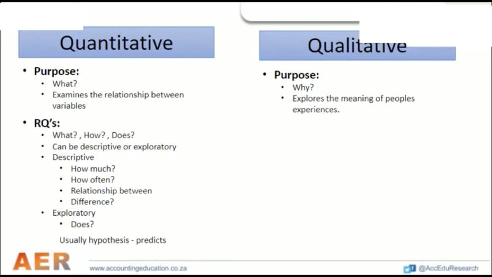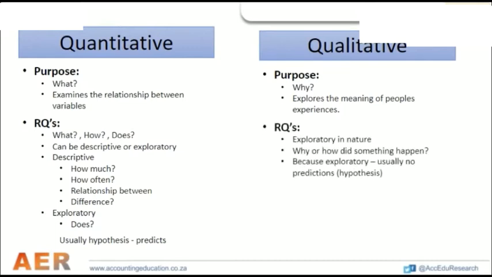If we move on again then to qualitative research, those research questions are more exploratory in nature. They normally want to find out why or how something happened. Like I said earlier, if I know that some kind of educational approach is beneficial to students' academic performance, I might want to know why that is the case or how that happened. What was it that actually caused that to happen? So that might be part of my research question when I follow a qualitative approach.